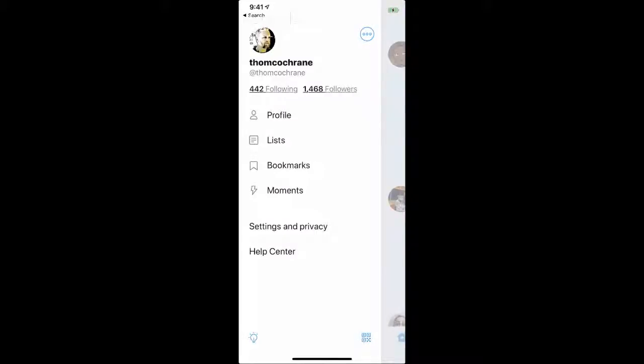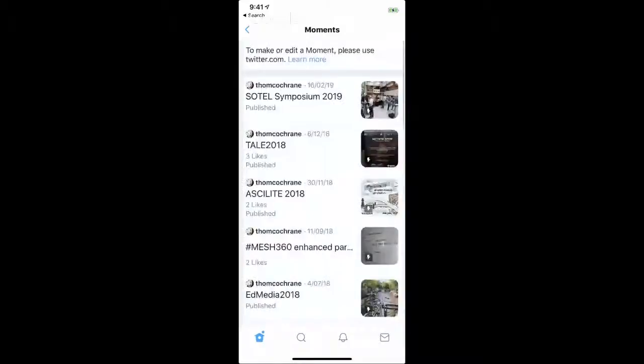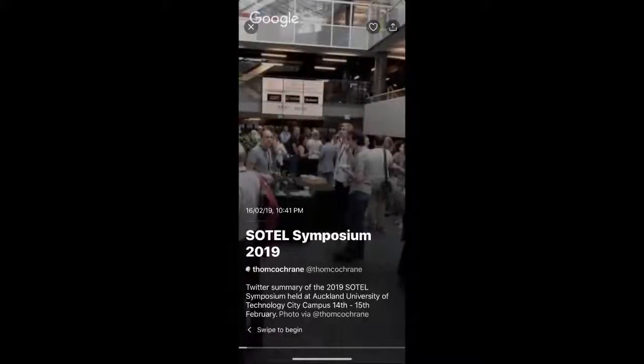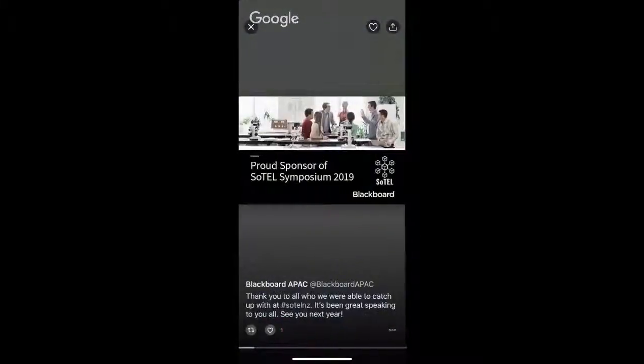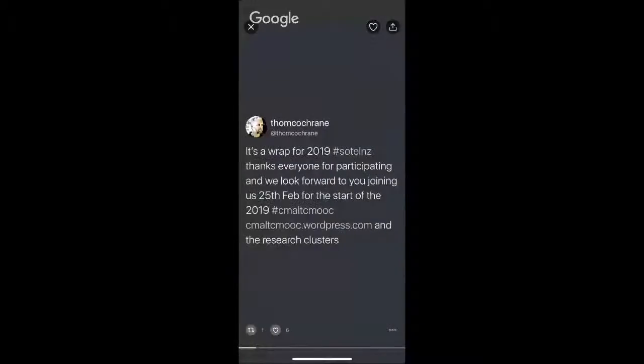The other thing that I really like about Twitter is these moments, and moments are a collection of tweets. And the way you collect them is using a hashtag. So what I tend to do with Twitter moments is make a collection of hashtag tweets around events, like conferences. And so when I come to do a report back about a conference, then I can just collate all the tweets. So I just get into the habit of tweeting stuff throughout a conference, and it gives us a really good indication of the conversations, etc.